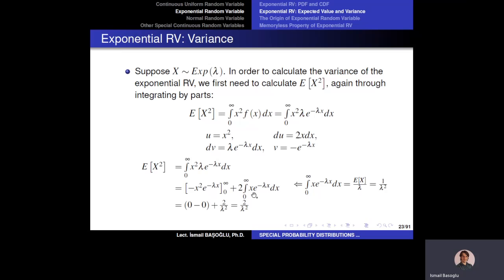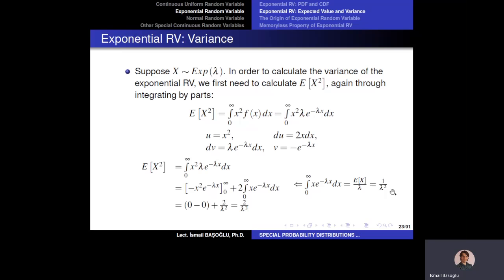This is very similar to the integrand in the expected value. However, there is a missing lambda value here. Therefore, the result of this integral will be the expected value of x over lambda, because the lambda value is missing here. Okay? If there was a lambda value here, then this integral would yield you an expected value. However, because the lambda is missing, the integral will yield you an expected value of x divided by lambda.